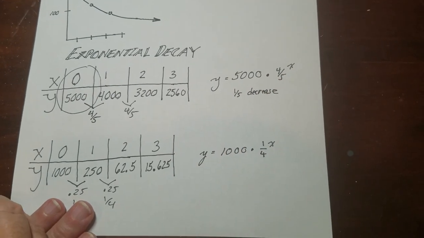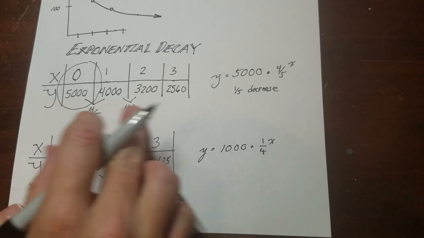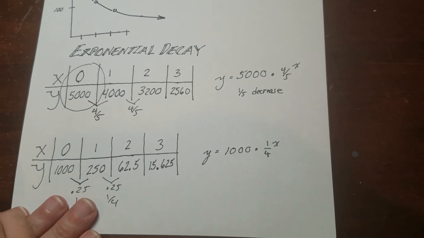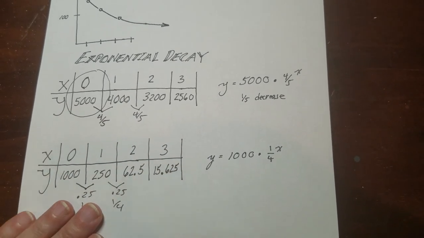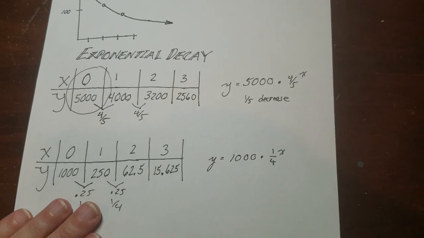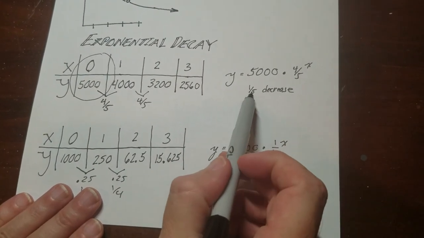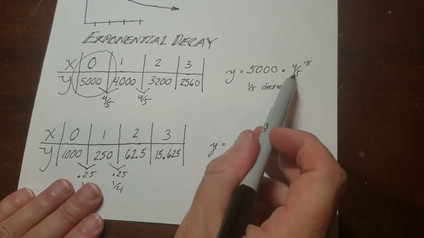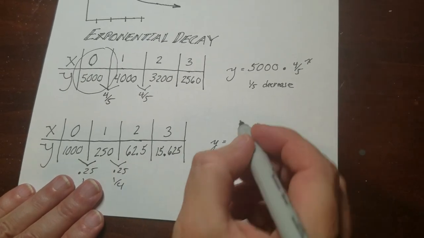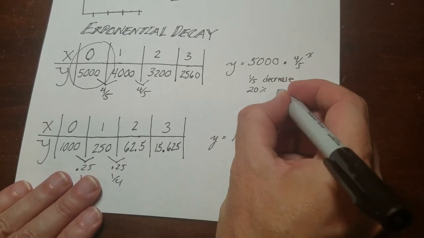So what this means, by the way, when you look at a fraction, is if you multiply 5,000 by four fifths, it means four fifths of it is there after I do it. So basically what I did is this would represent a one-fifth decrease. So one of the things kids will often mess up on this is when you give them this table and you say, well, what's the decrease? They'll say, well, the decrease was four fifths. Well, four fifths is what it was multiplied by. The decrease was actually one-fifth because if you subtract four fifths from one, you'll get one-fifth. So this is a 20% decrease.